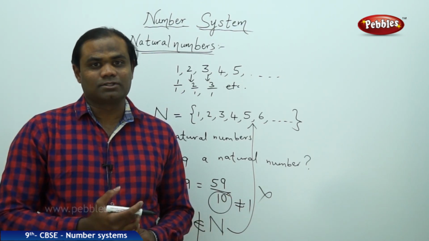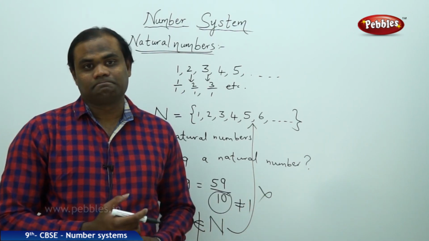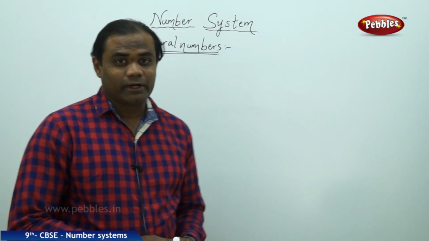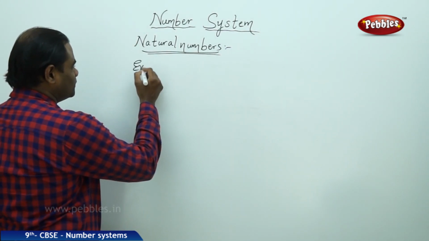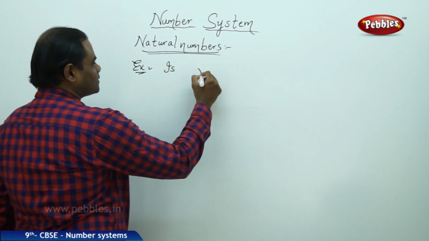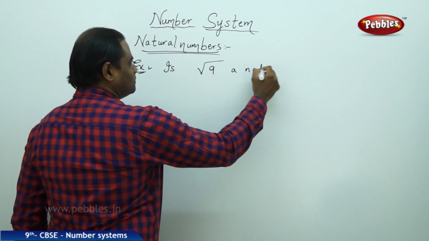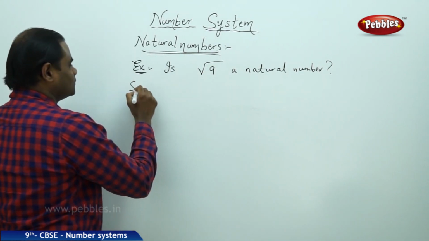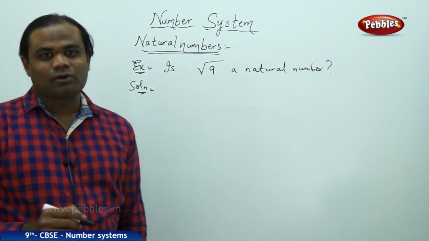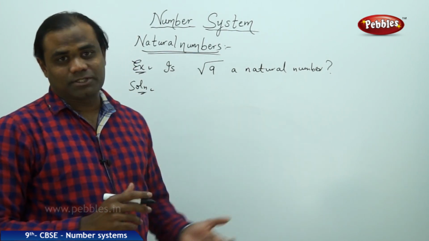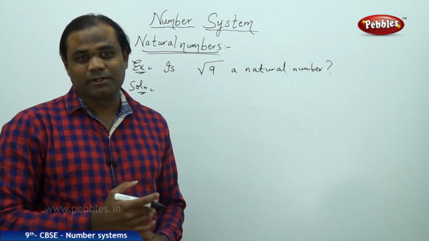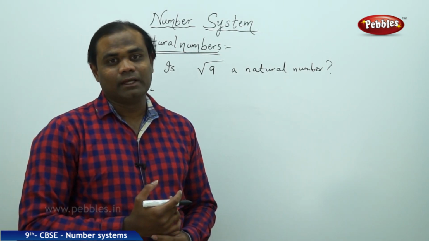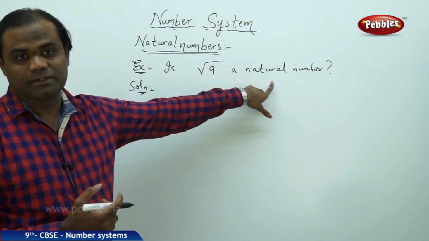Let's see many other examples to understand the concept better. Now let's see other types of examples to understand the natural numbers better. For example, my next question out here is, is root 9 a natural number? Now the point here is, all the numerals which are expressed in the form of roots cannot be a natural number because it is not directly in the numerical form, is point number 1, which I identify in the stage 1 of this being a natural number.